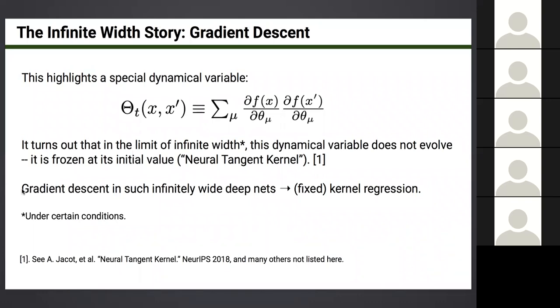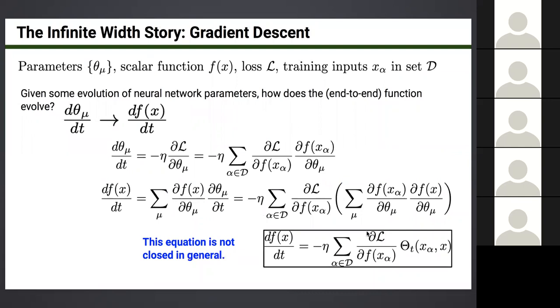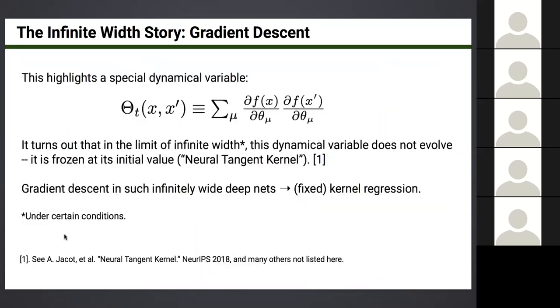One of the outcomes of this, as I alluded to as well, is that if this thing is just constant in time, and let's say you have mean squared error loss, so this thing is just linear in f, then you can solve this equation exactly and get the exact solution to the dynamics. And it also builds a correspondence between gradient descent in these infinitely wide networks and regression with a fixed kernel, which is also a class of very popular machine learning methods. But the kernel here is sort of new. It has a different structure than kernels that have been studied before. And this asterisk about under certain conditions is the heart of this talk. I think it was maybe not as appreciated in some of the earlier papers what exactly the conditions are under which this holds, and particularly that it holds up to some maximum learning rate.